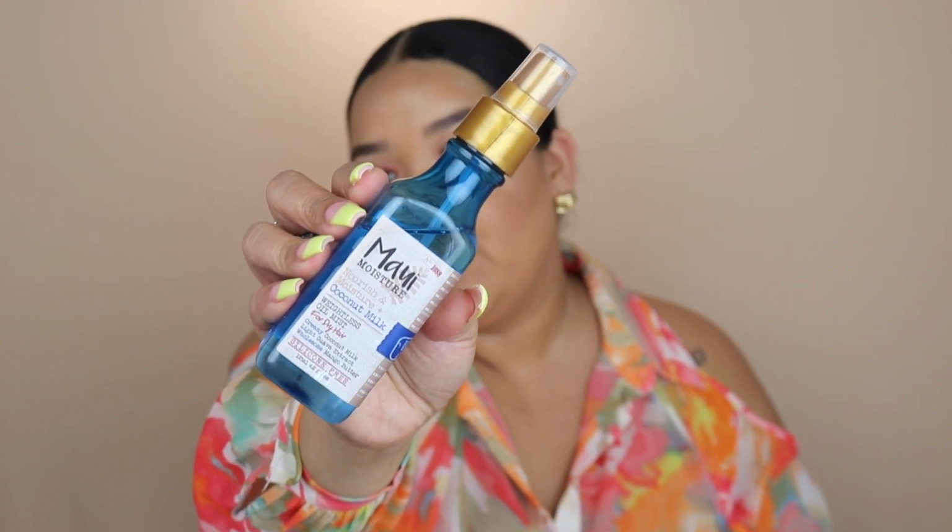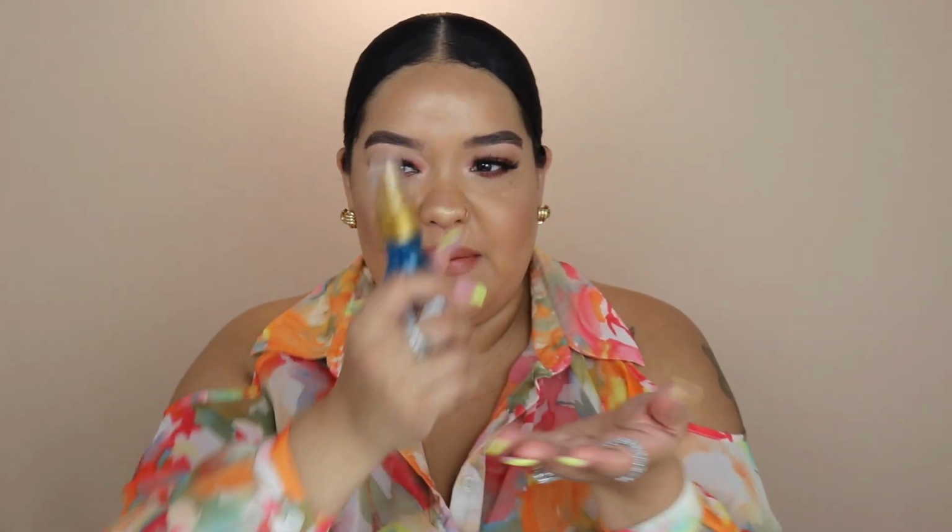It is a weightless oil for dry hair. I like to use weightless oils when I'm done, once I've fluffed out my hair and everything. I'll just take a little bit of the spray and spray it through, and then in the ends and kind of scrunch it in there, and it'll make it shiny. It kind of breaks up the cast, makes it a little bit more soft and bouncy. So I'm just trying this one out. I use different oils all the time. Sometimes I'll even use a serum and just put it in my hand, but I'm trying this out and I like it thus far. It doesn't make my hair feel heavy.